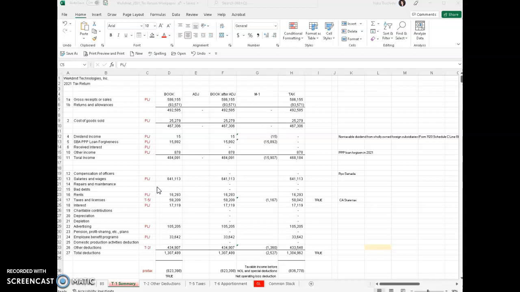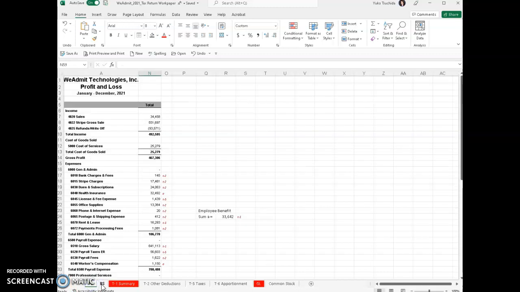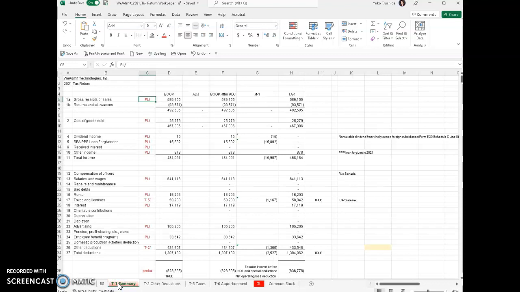So it'll be easy. As you can see on the bottom, we will have different tabs. We will always start with the profit and loss statement and balance sheet, and those are copied from their financials. And T1 or T2, the work papers starting with T, that is your tax work paper, not just support. So the T1 summary will tell you your federal tax differences. So that's what you'll be based off.